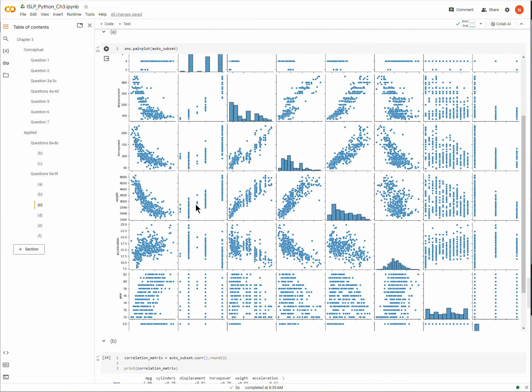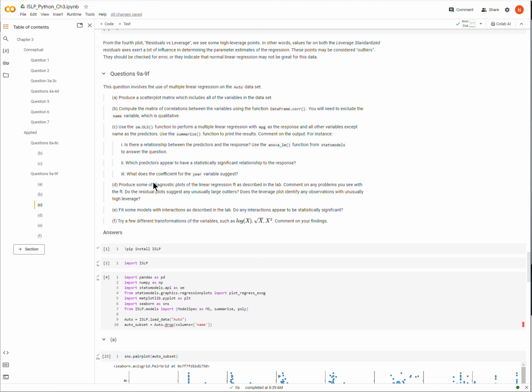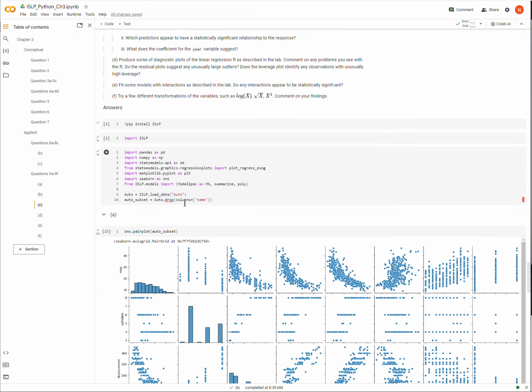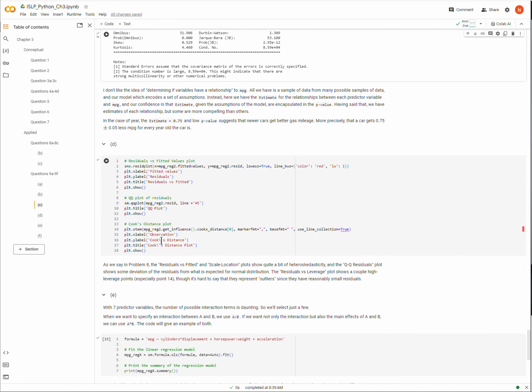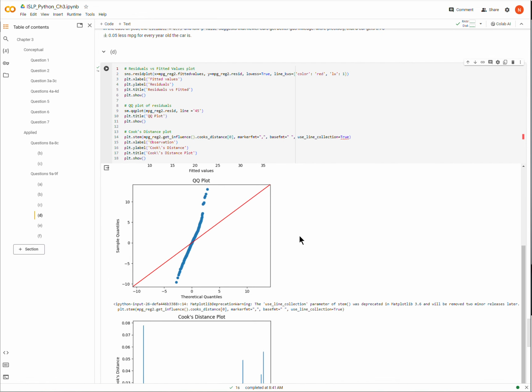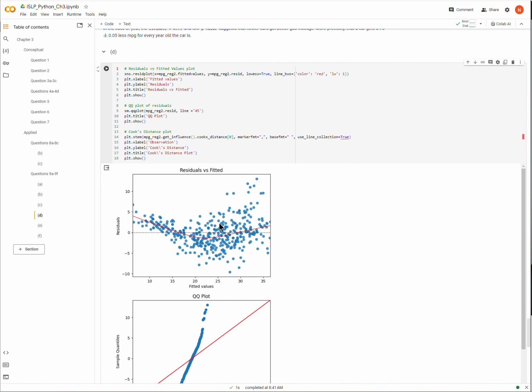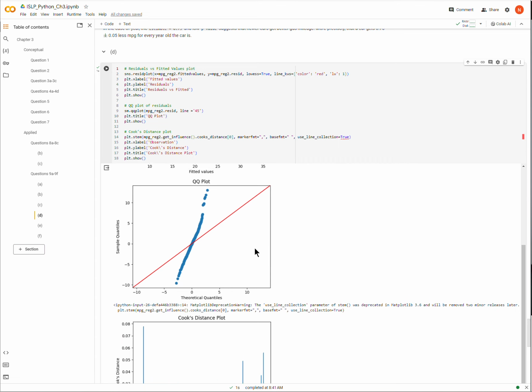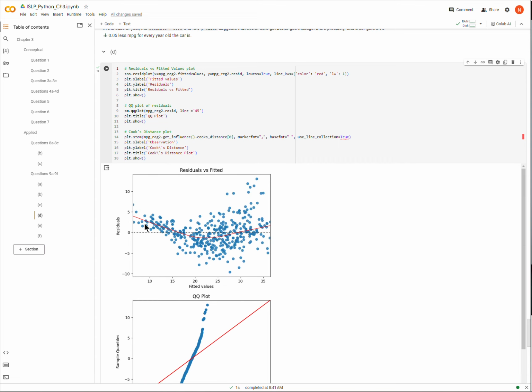Oh, so part D. Geez, a lot of scrolling. So now we want to produce some diagnostic plots to see if our model is fitting fairly well or not. So I'm going to go down to D. In R, this is so much simpler. All these plots can be rendered in just one line of code, but that's okay. So what we have here, just like we saw in question 8, I would suggest maybe you go look at question 8 to help interpret these plots. But let's go through these.